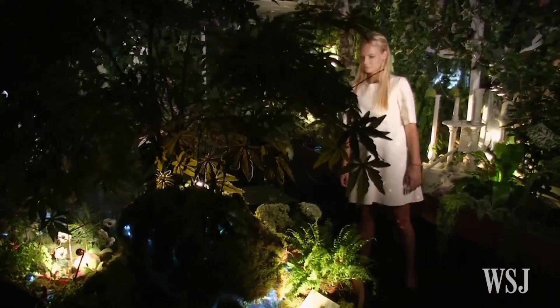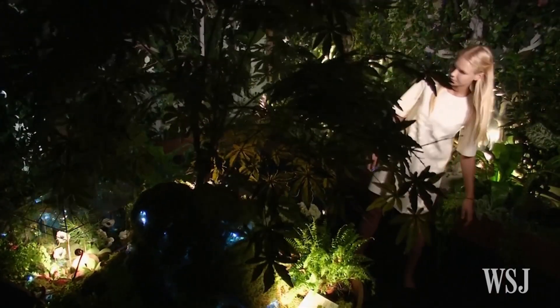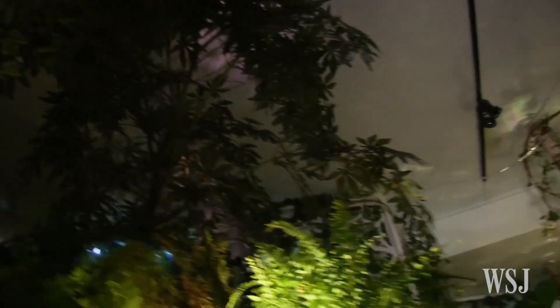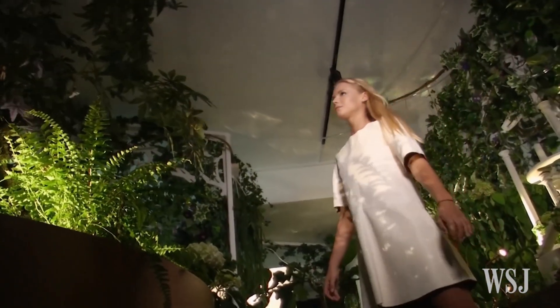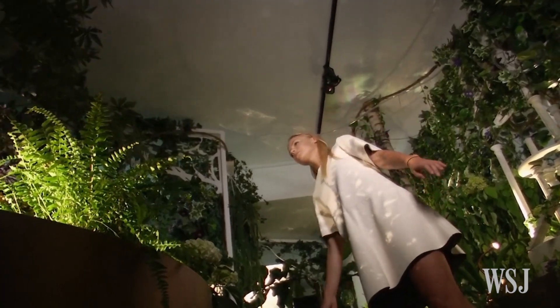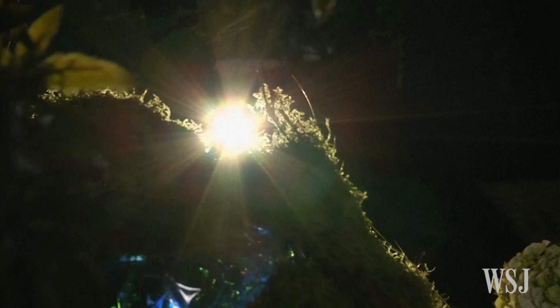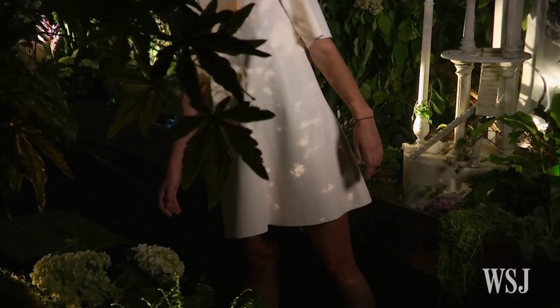This feature of the garden is the dancing tree, using an industrial rotary cable and motion detectors to move with you. It was made by design and culinary studio Bombas & Parr, who teamed up with French champagne producer Perrier Jouet to create a calm sanctuary for the duration of fashion week.